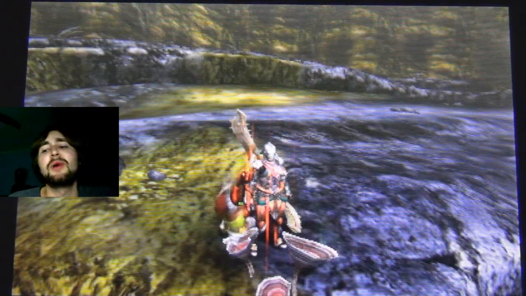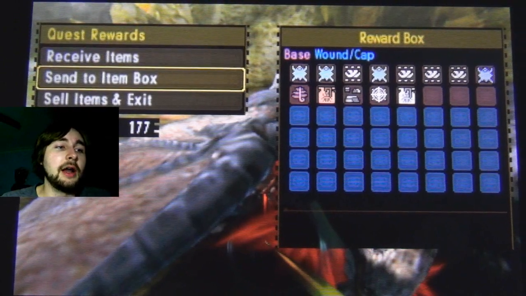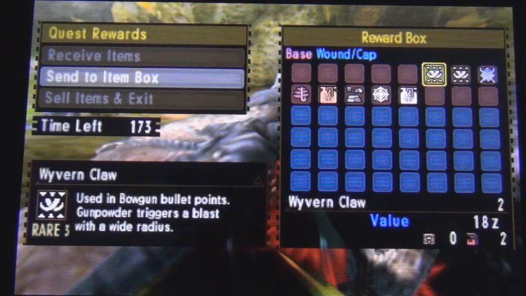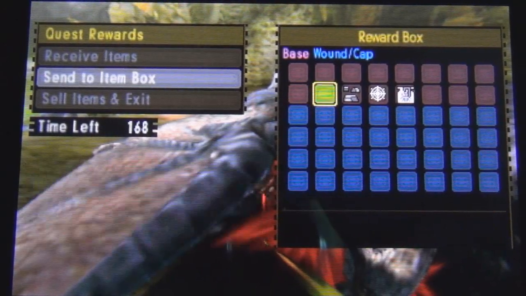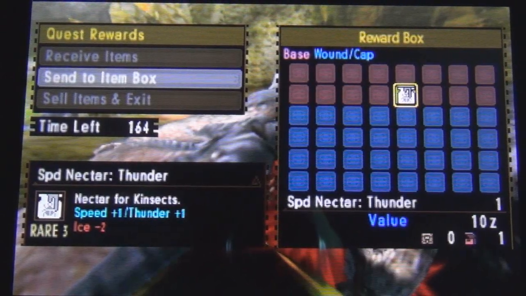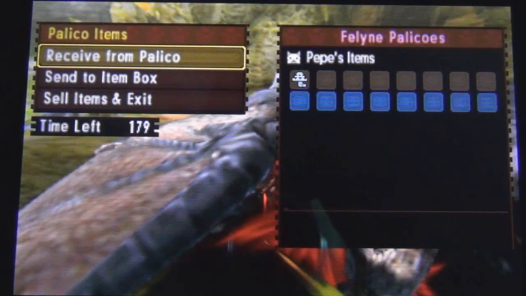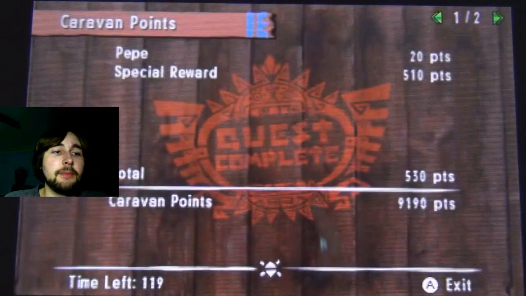What happened? What happened? I want more story. Oh, I'm so excited for the story. I want to know what's going on. The quest is complete. And what do we got here? We got rubbery hide, wyvern fang, rubbery hide. So many rubbery hides, man. Gloomglass root, which I already know those are good now. Iron ore, spiderweb, and some speed nectar thunder, which that one doesn't look that great because it's not increasing that much. But I don't really know. I'm trying to learn. Oh, thanks, Pepe. You just got me a mushroom.